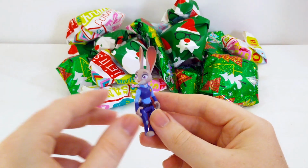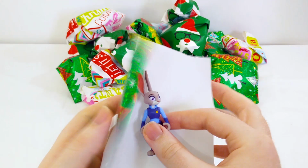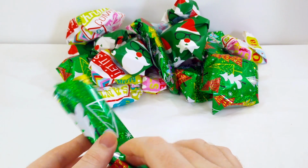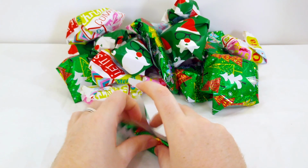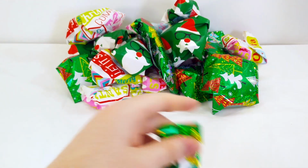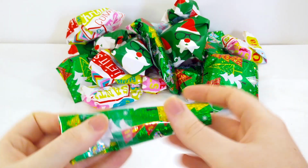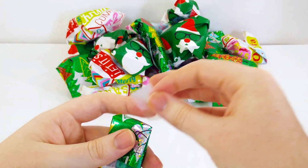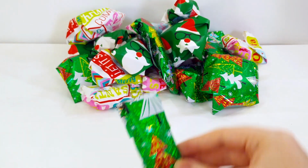Next up is Judy Hopps. Judy Hopps is a police detective from Zootopia. All right. She's quite small, so we don't need too much wrapping paper for her. But we'll use this nice and sparkly wrapping paper. That's my favorite. I just love it for being so shiny. Shiny is very nice to look at. All right. Take that down. And one more piece of tape ought to do it. There. A very shiny gift, ready to be given.